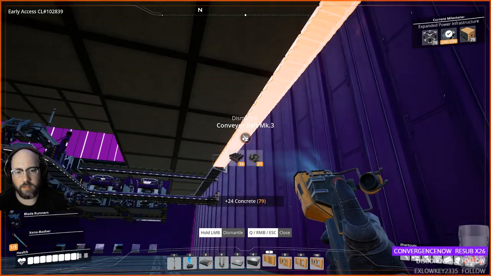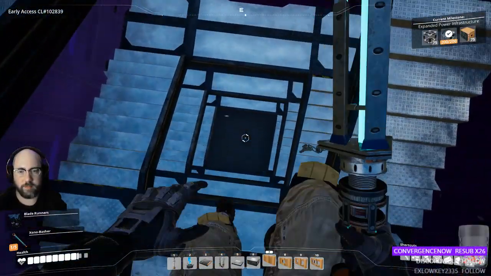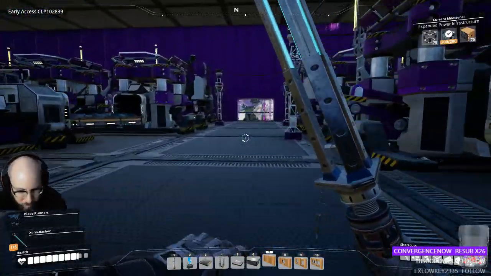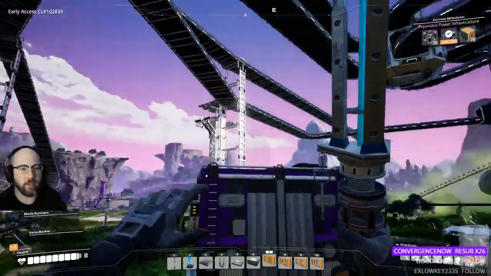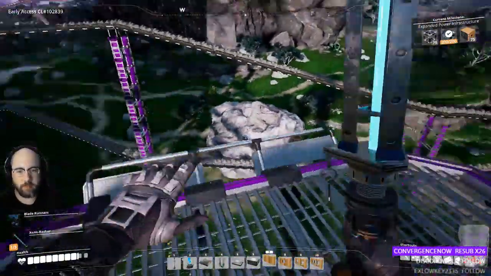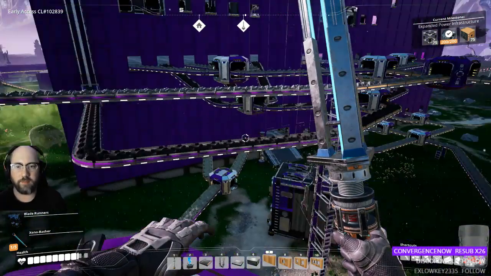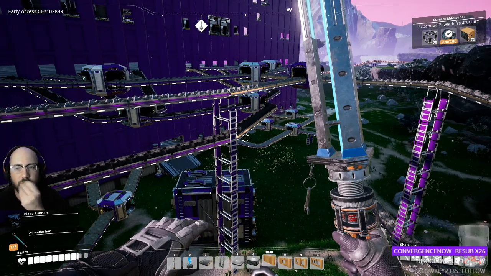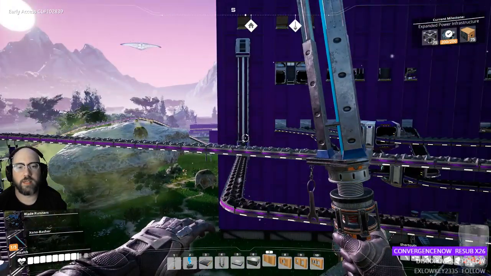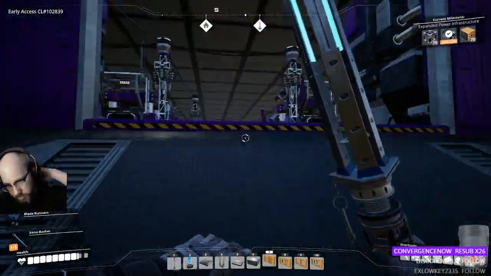Excellent. That's got coal on it. Awesome. All right, coal is incoming. Dang, son. Yes. All right. Coal and iron are now good to go. Now we can start worrying about moving buildings.